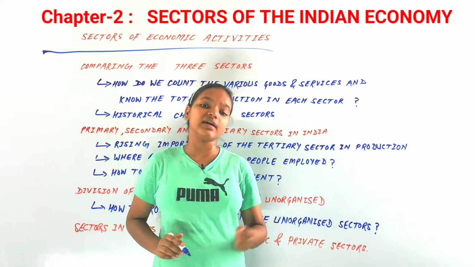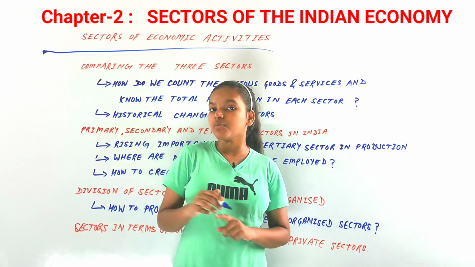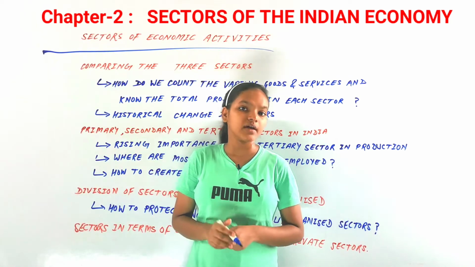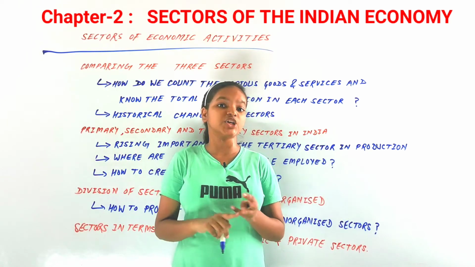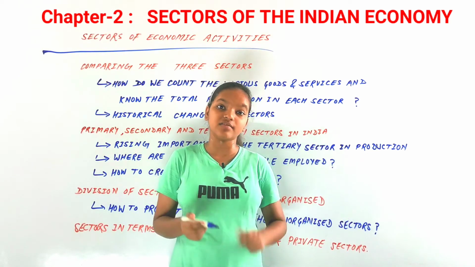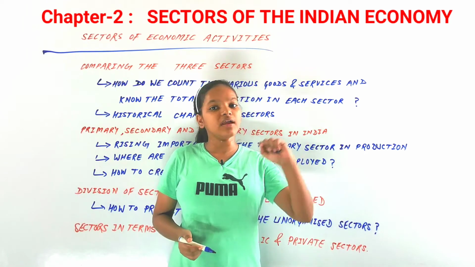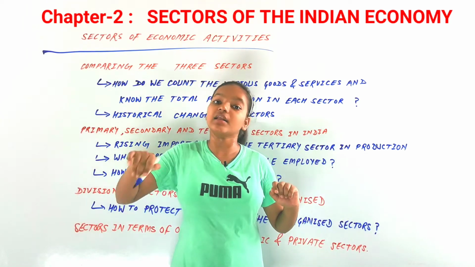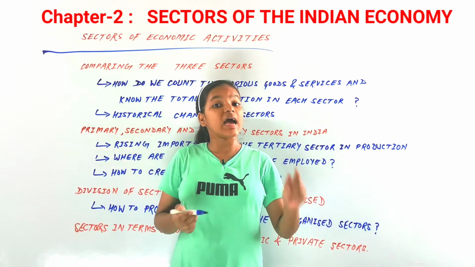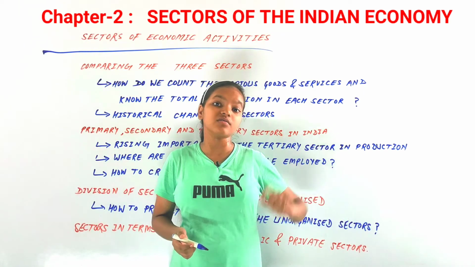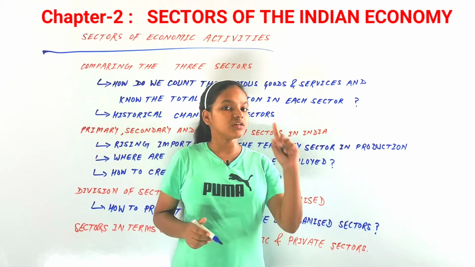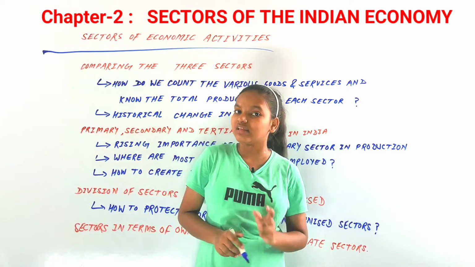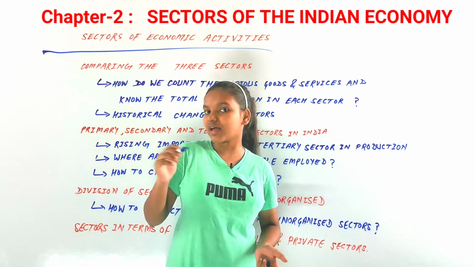Secondary activities are also very important, because in the primary sector we had minerals, ores, fishing, agriculture, those kinds of things. But after that, if wheat is produced, we need to have biscuits and other items as well, don't we? And that is through the manufacturing process, or the secondary activities. Now the third classification is different from these two, and that is called the tertiary sector.